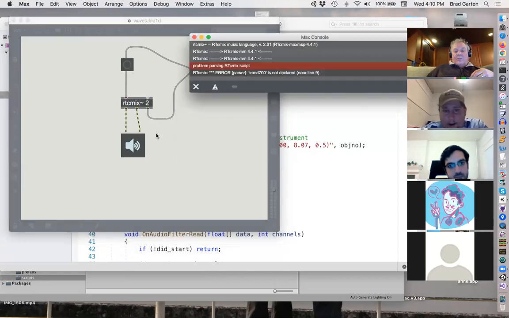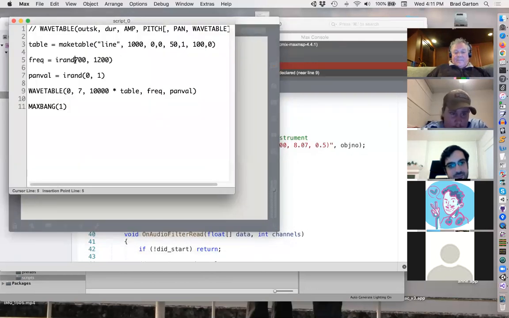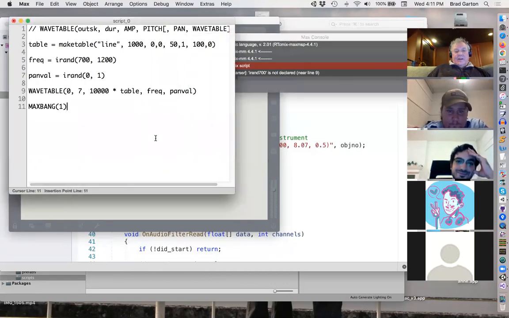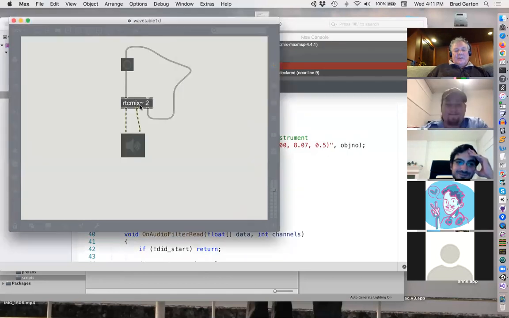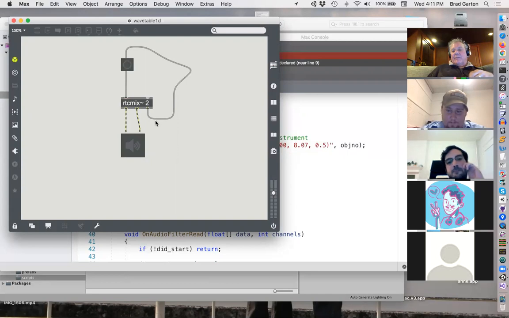Oops. Oh my goodness. You deleted a parenthesis in the RTC. I did, didn't I? Right there. And it told me, look, it's not declared, line 9. Well, the line numbering isn't so good here, but let's now listen to this, okay? Well, that's not bad. If we keep it nice and soft in the background, it might not be a bad little ambient sound, especially for our first step.